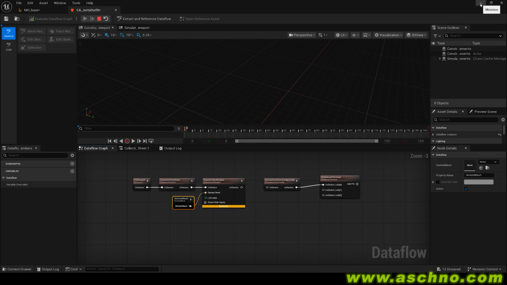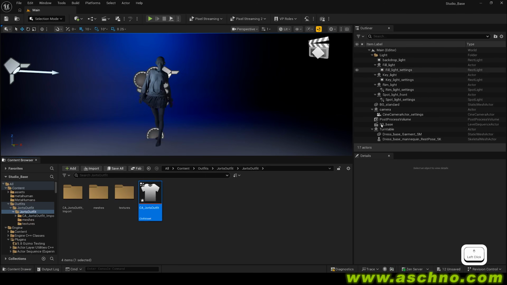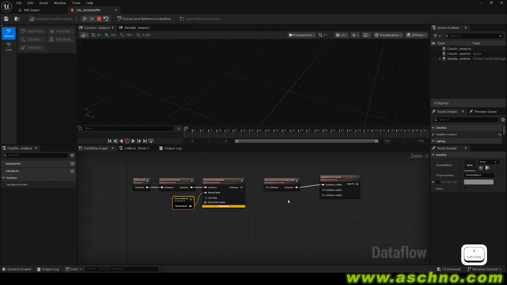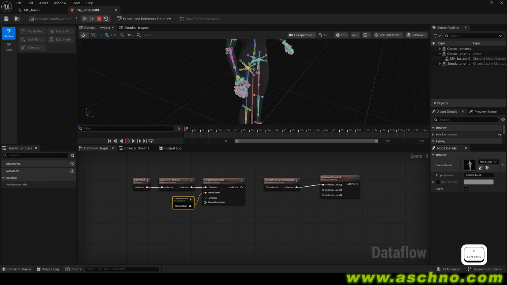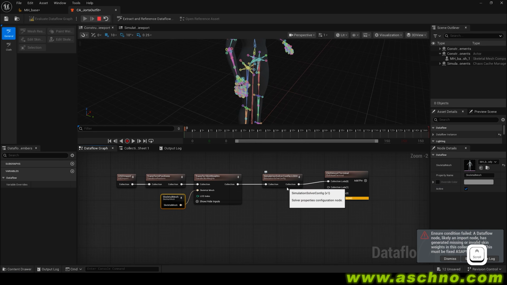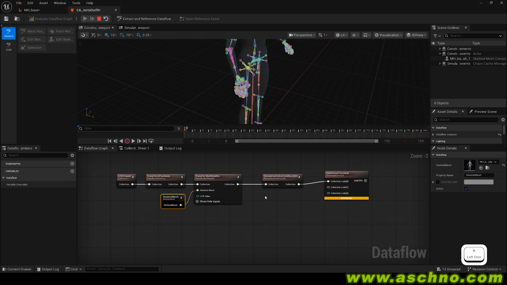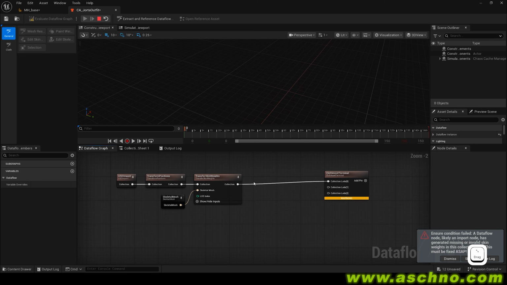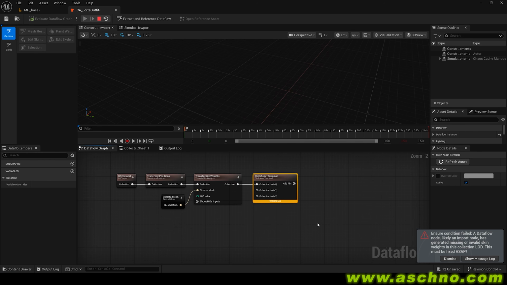Because I didn't rename it, I minimize this window, go to meshes, and select my MetaHuman base skeletal mesh. Then I reopen my cloth asset and hit this little arrow button, use selected asset from content browser. Now I'm sure I really have the right one. And this one I connect now with the simulation solver config. I just dismiss this one, and I think this one I also don't need. I'm just connecting my nodes to the cloth asset terminal.